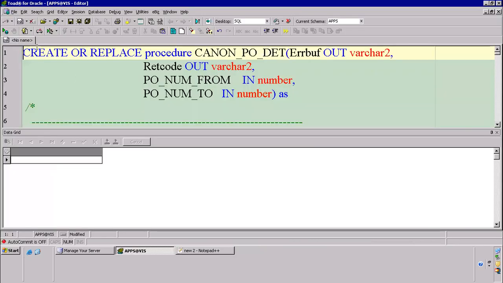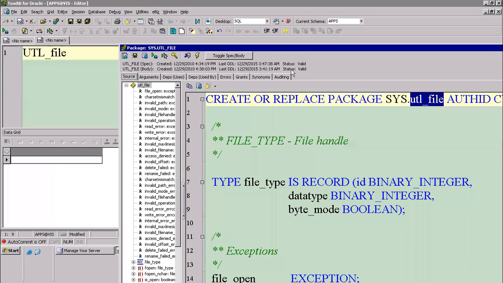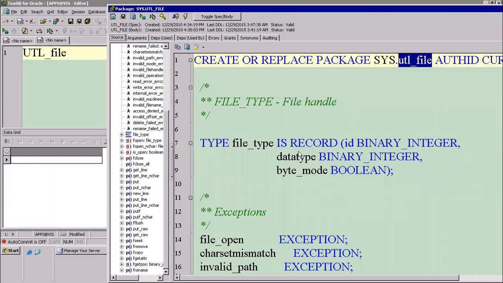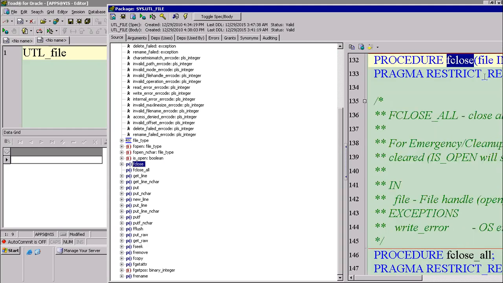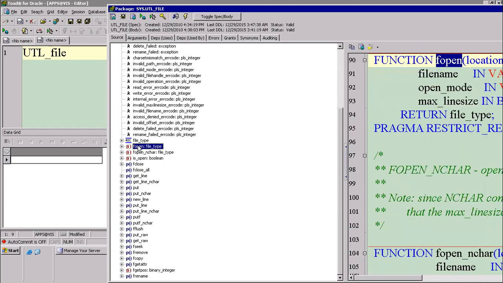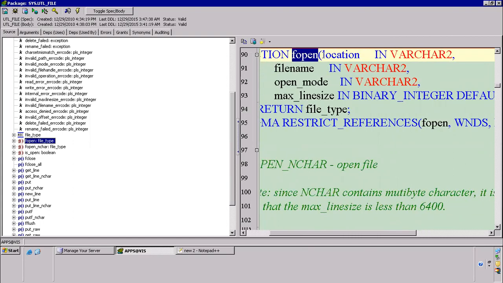You can go to the code here. You just describe this with F4. It's a very big package. F means file. We are closing a file by using this. If you want to close multiple files, use close all. And FOPEN means we'll open a file here, and you also need to give the location where exactly you are opening the file. In this particular location, you are going to open a file.